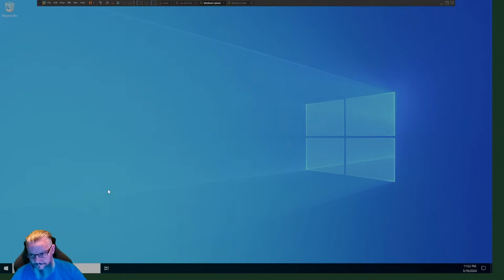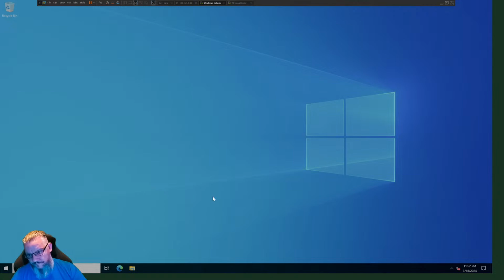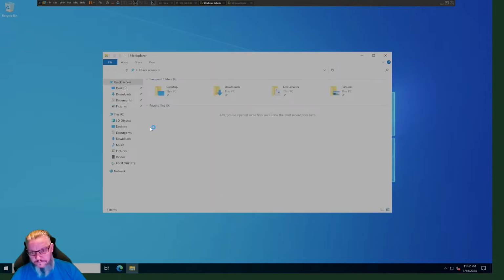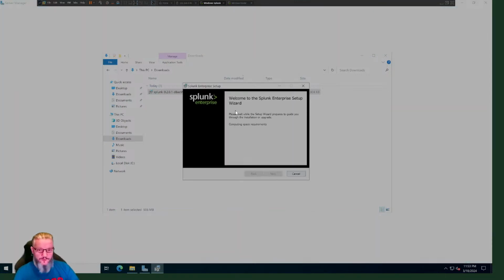Let's try that again, see if it's a bit more responsive this time. I think giving it 8 gig of RAM definitely gave it a bit more get up and go.